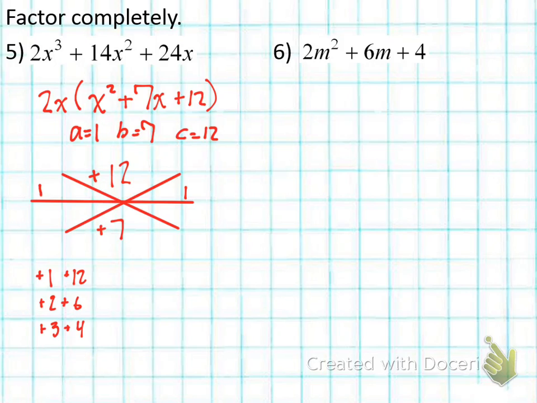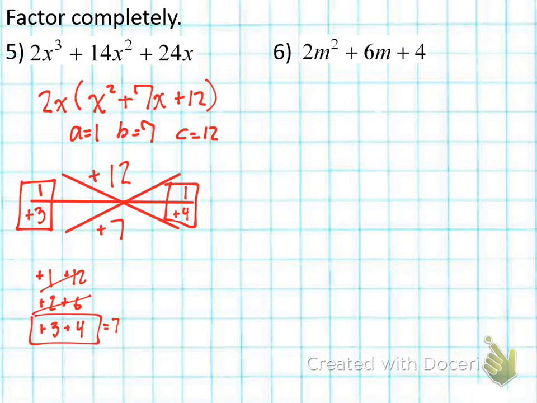Sometimes you can't do it in your head, so this is what you'd have to do, okay? But, of course, we all know what are the two factors that add up to 7? 3 and 4, right? So 3 plus 4 is equal to 7, so we know that this is the one. The others don't work, so we're not going to use those. So we're going to put positive 3 with the plus sign and positive 4 here, okay? And, of course, you box it on each of these. Looking at each of these fractions, can we simplify 1/3 or 1/4? No. Today you won't. So you're going to go through that step, and there's not going to be anything to do there.